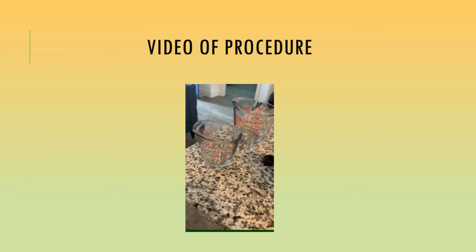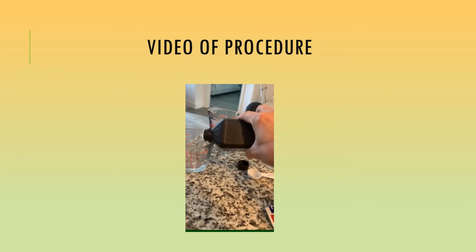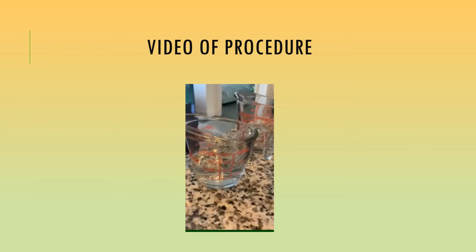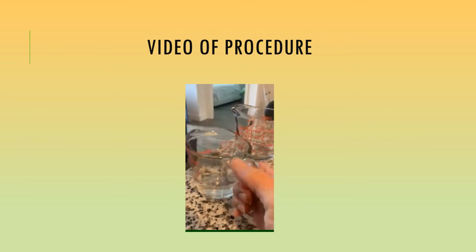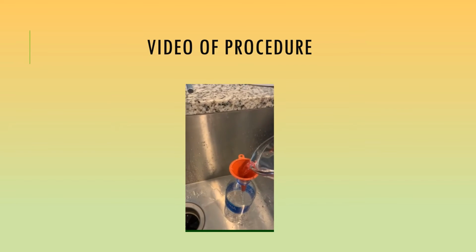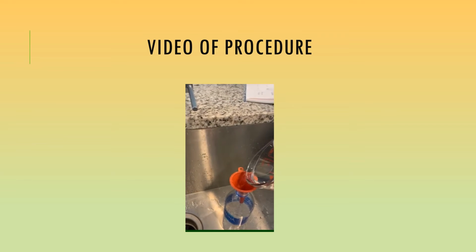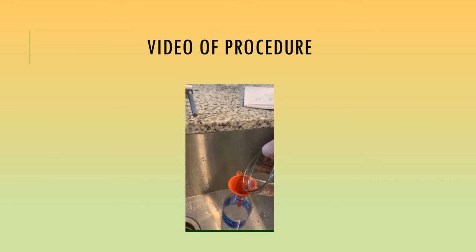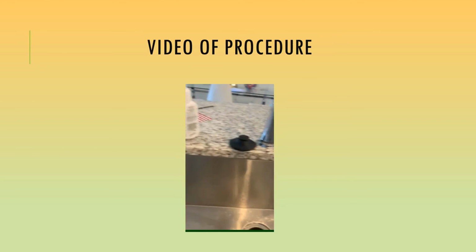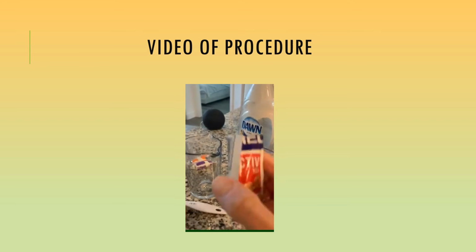So here we are going to start by using a measuring cup, and I'm going to add half a cup of fresh hydrogen peroxide, measure that out, and I'm going to pour that through my little funnel into my water bottle over the sink. Just get that in there. It's important to use new peroxide just to make sure that you'll get the full effect of the reaction.